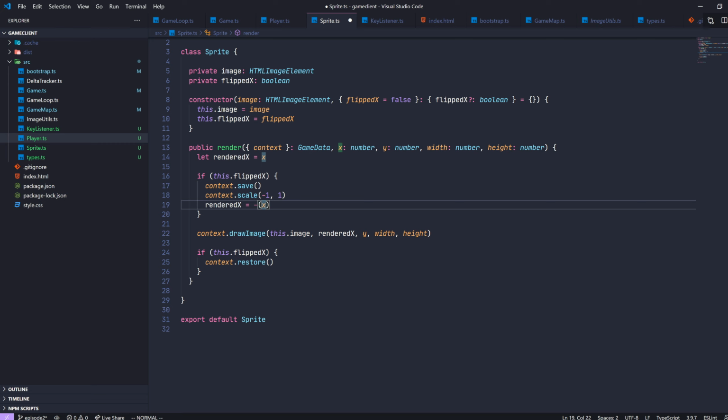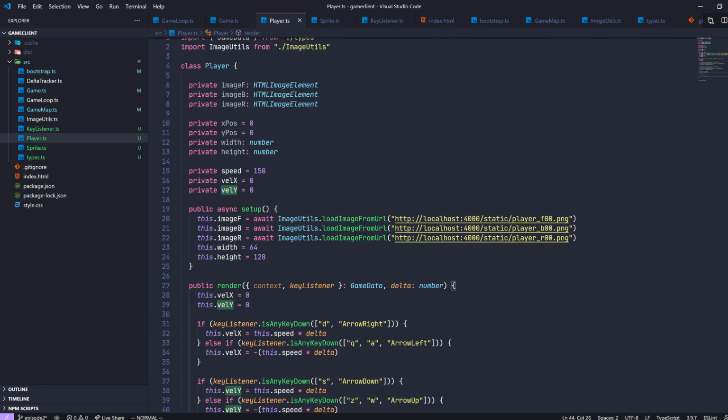But when we flip the context, it's at the top right. So our image also has its 0, 0 point at the top right instead of the top left. So we have to add the width, and it will be correctly positioned. That's all, and that should work. So instead of using image elements, we'll use sprites.